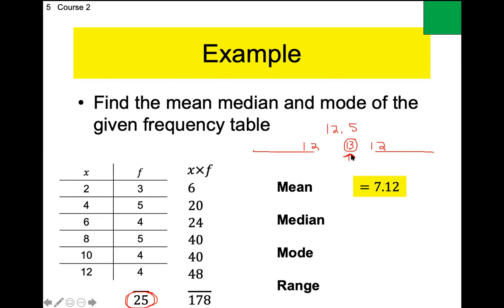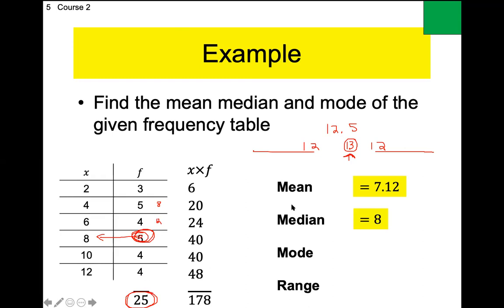We like odd numbers. Even numbers are the ones where, when you get that number, you need the next one too. So we need the 13th number. The 13th number is the median. So which one is the 13th number? Well, let's just count up till we get to 13. 3 plus 5 is 8. 8 plus 4 is 12. The 13th number would be the very next number. The very next number will be somewhere in here. We look to the left and, oh, by the way, it's 8 again. That's just a coincidence. It won't always be 8. So the median is 8.